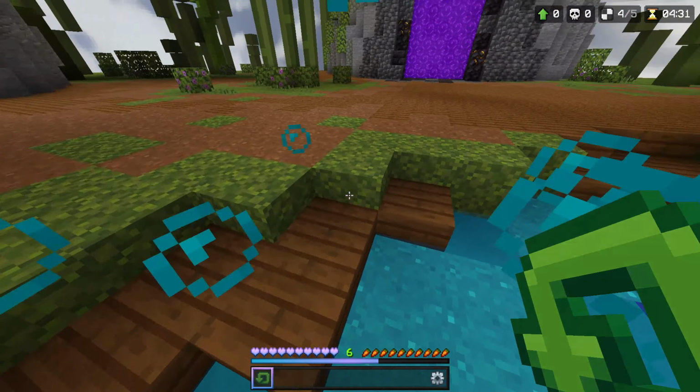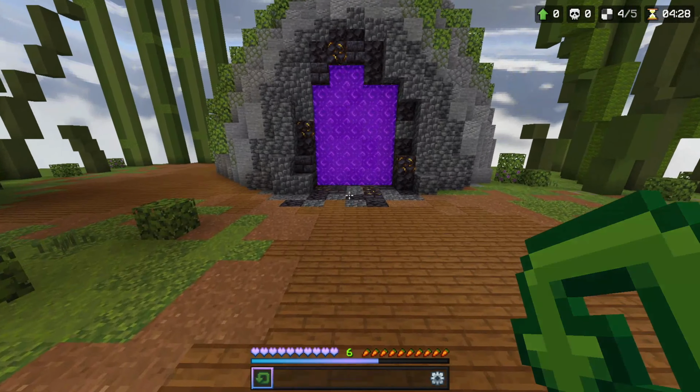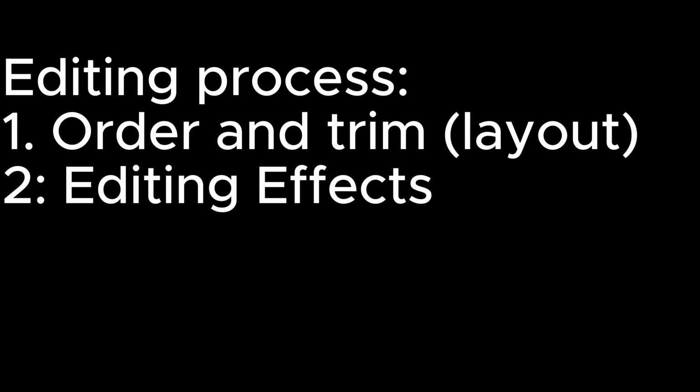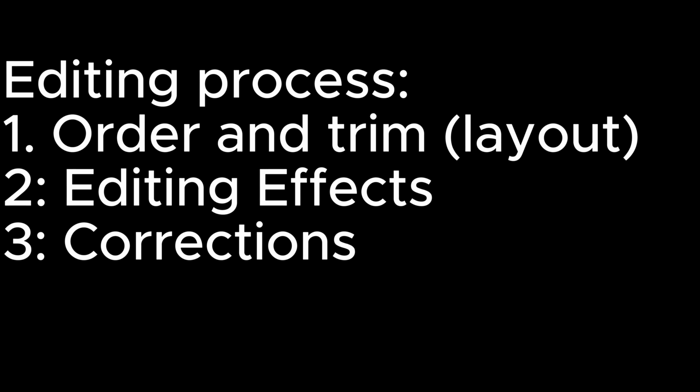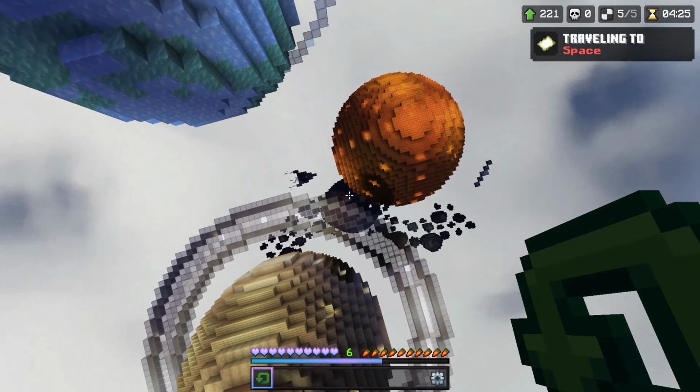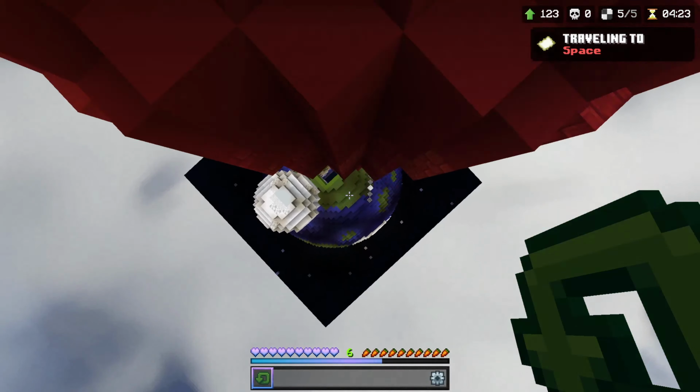Bonus 1. I made a 3-step editing process while editing. First, order the clips and trim. Next, add effects like filters, shakes, transitions, etc. Last, I rewatch the whole thing and look for last minute adjustments and spots in the montages that need more or less editing. I'd recommend following this if you edit slow or badly.